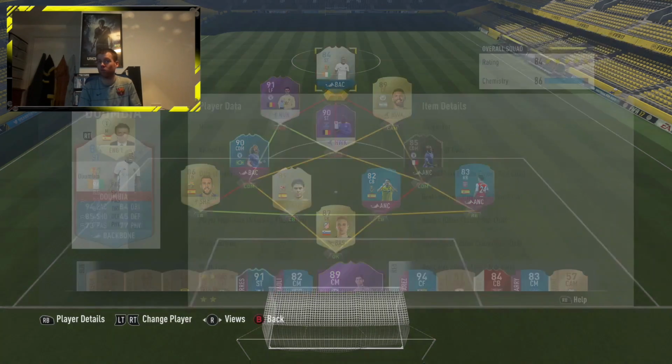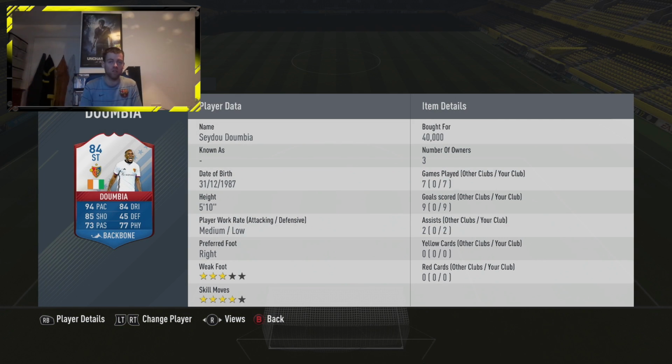But to be fair, Doumbia is not a player that I would usually use anyway. But I enjoyed using him for the 7 games, 9 goals, 2 assists. I'll probably finish Division 2 out with him and then continue on to Division 1 maybe with him as well. But guys, let's get into the in-game stats and I'll show you how good this player really is.